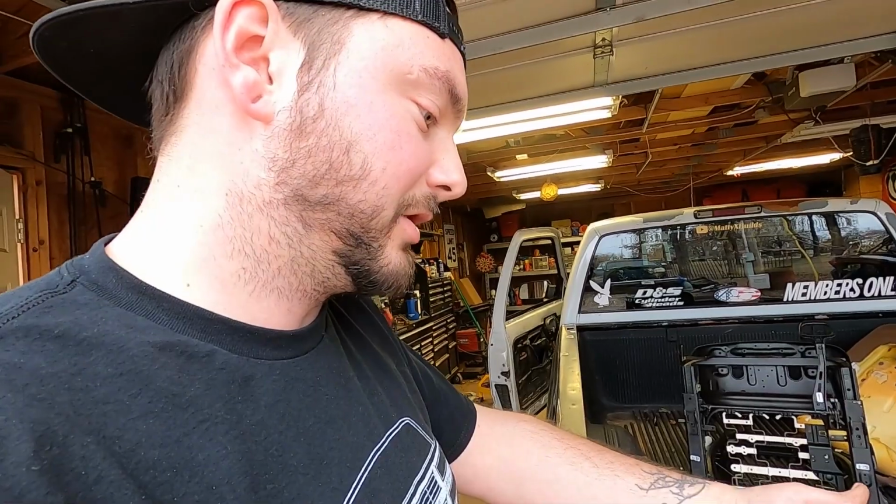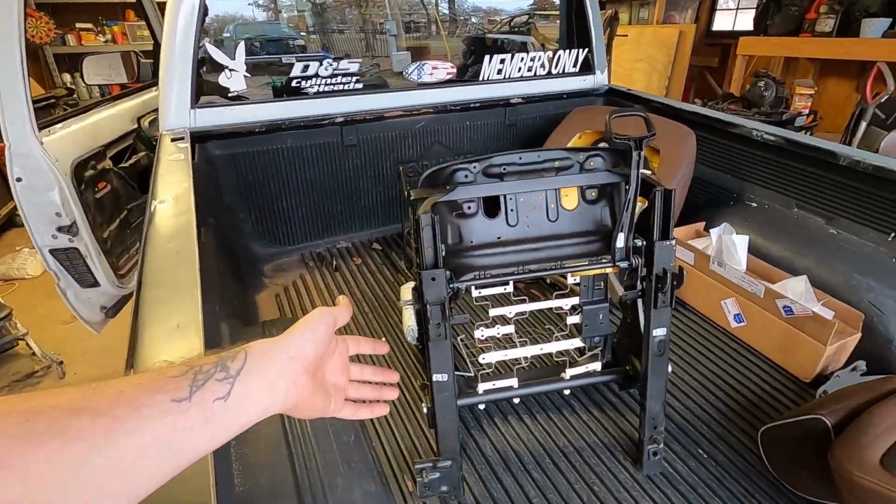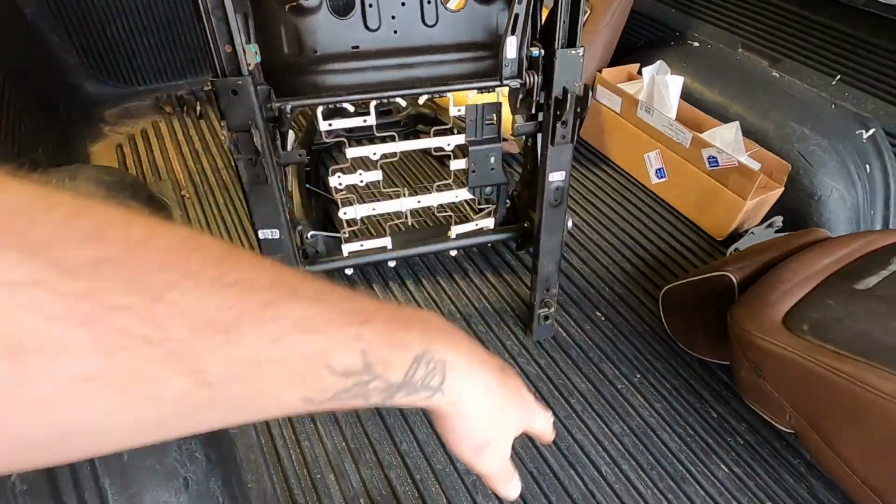So that's the basic rundown. Like I said, I've already done my driver's seat, which was electric. It's a little bit different, but now you guys know the difference. And we'll get started on this one. I'll set you guys up on a time lapse while I'm grinding all this off and getting the drilling done.